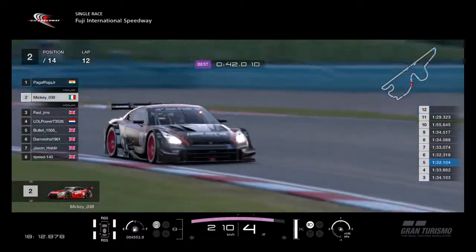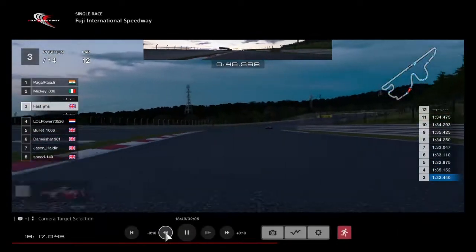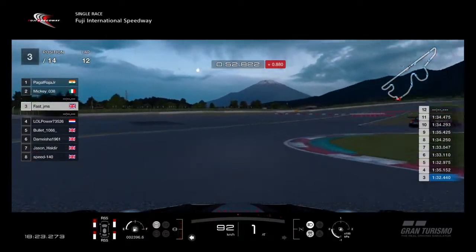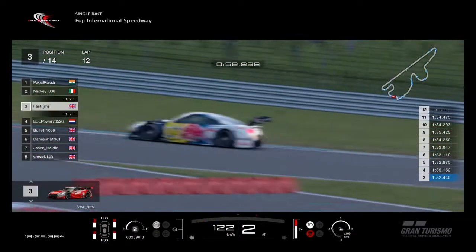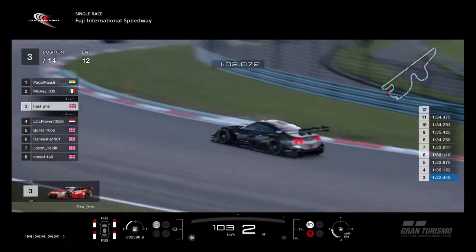But anyway, Mickey now and the gap actually has increased. Remember me saying that it's quite hard to follow on this track. I think Fast is learning that the hard way. We'll jump back into the outside camera now. Low Power will be trying to get past him and fight Mickey.